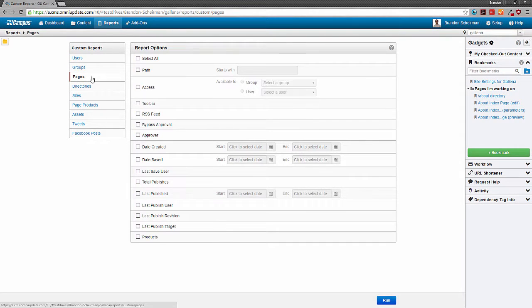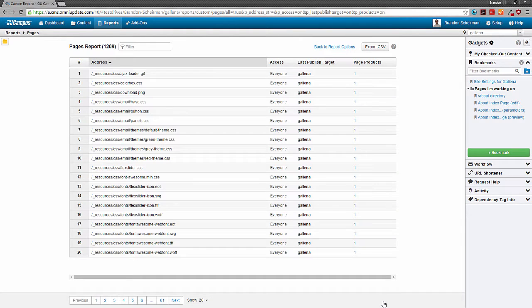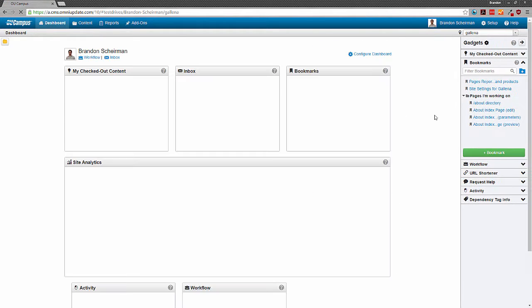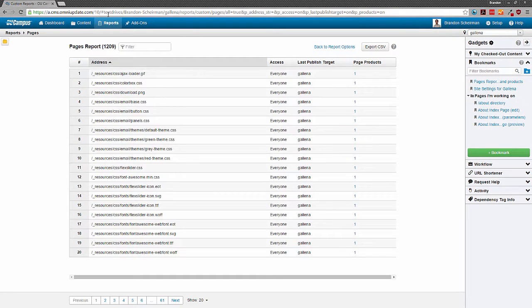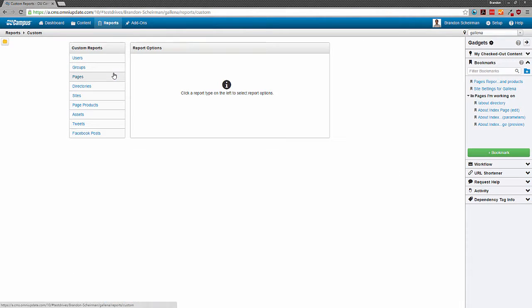Custom reports, as you probably know, have a bunch of checkboxes that I can use to customize what data appears when I run the report. With the Bookmarks Gadget, I can essentially select my parameters, run the report, and then bookmark the report results. Then, in the future, if I want to run that same custom report again, I don't need to go back to custom reports, remember which checkboxes I had selected, and then manually select them and run the report. I can just click my bookmark, and the report will rerun with the same parameters I initially selected. This is a great time saver.